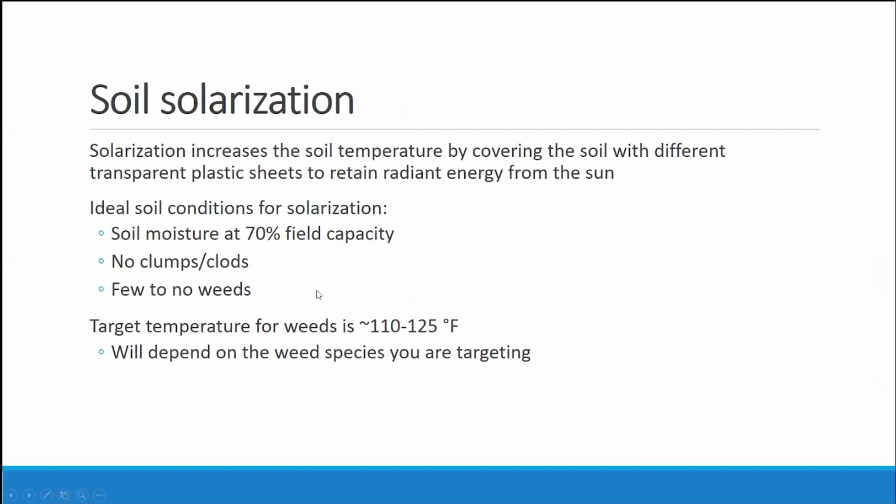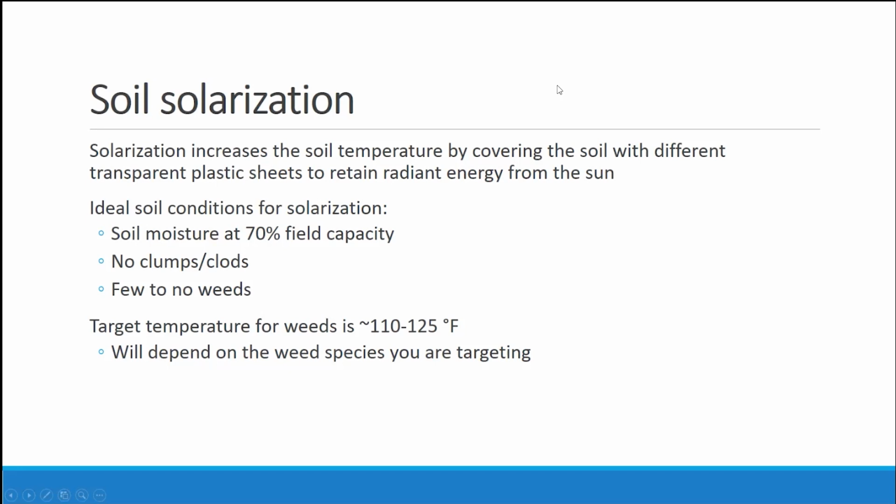So, soil solarization. My lab has done multiple soil solarization projects. They weren't targeted towards managing weeds, but we did see that as an observation and an added bonus of the project. So I'm going to show you a little bit of data, some photos on what we saw.